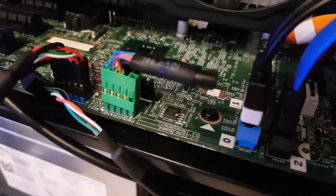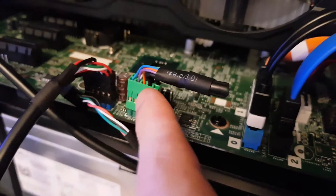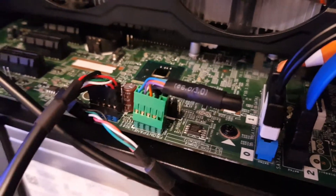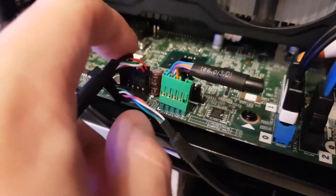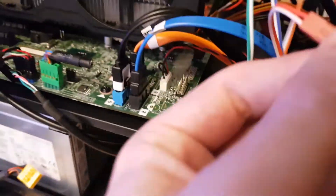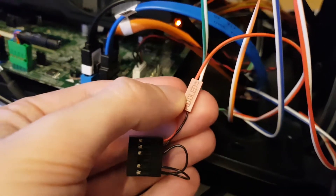If you still get the front I/O panel failure, you have to plug in this cut green connector from the original board, because some front connectors will still trigger the front I/O panel failure. Then you just have to plug in the front panel to the blue USB internal connector. Just cut this off with scissors, leave it as it is, and plug in the HD LED from the front panel as shown here.